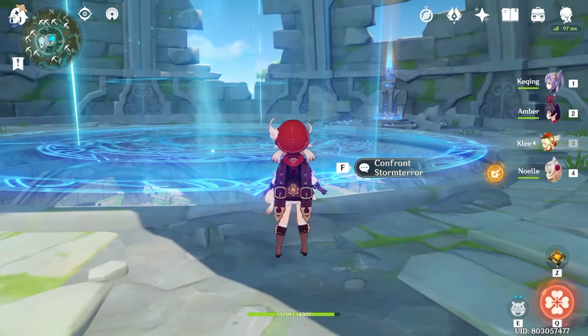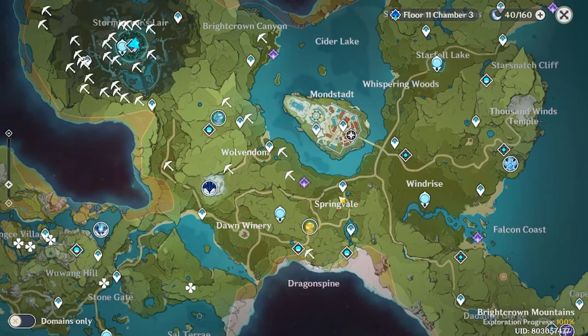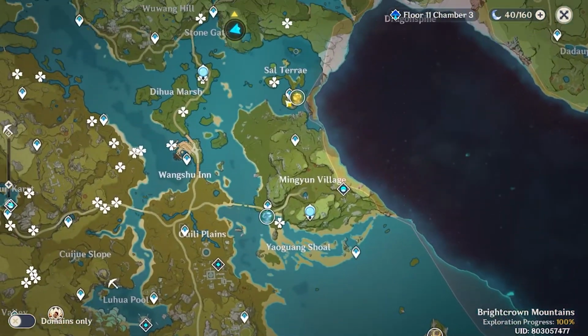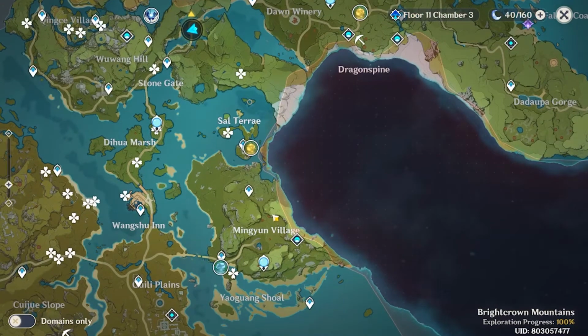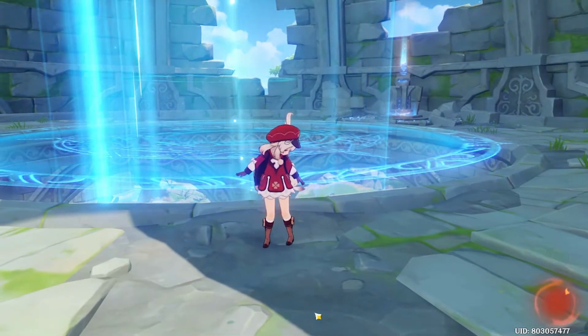There are a total of 4 places for ley lines. The first one is here. The second one is here. There are 2 in Mondstadt. And for Liyue, there is one here and another one here. So basically, there are 4 ley lines per day that you can do. If you do it daily, like one ley line a day, you can complete that quest before a week has passed. So make sure to note that.